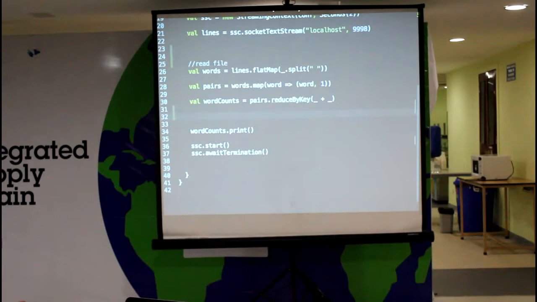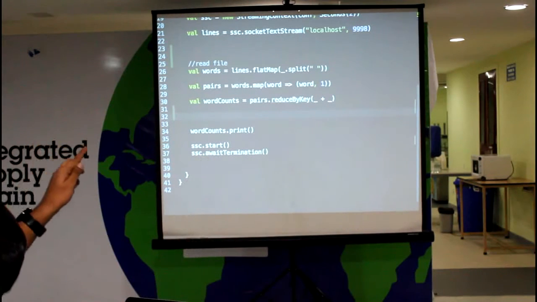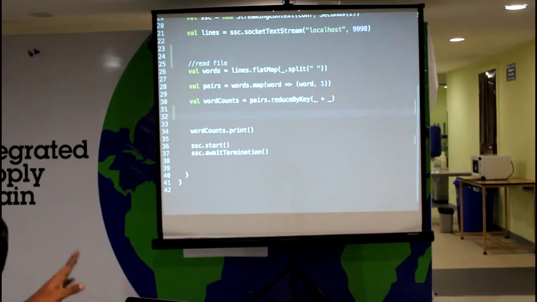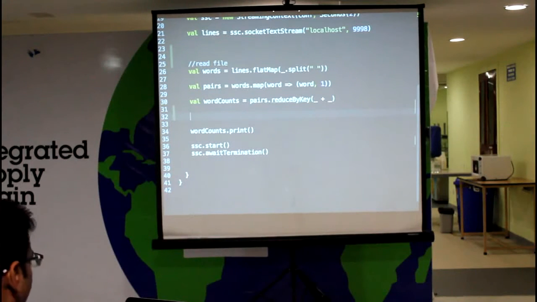The difference between flatMap and map is the transpose part. I told you that flatMap can be seen as map plus transpose. Here map added a 1 in front of each word, so for each line it is adding something. But flatMap will split each line and make more lines out of it. So it's not one to one. Map is one to one: one line goes in, one line comes out. flatMap is one line goes in and n lines come out because of the transpose part.